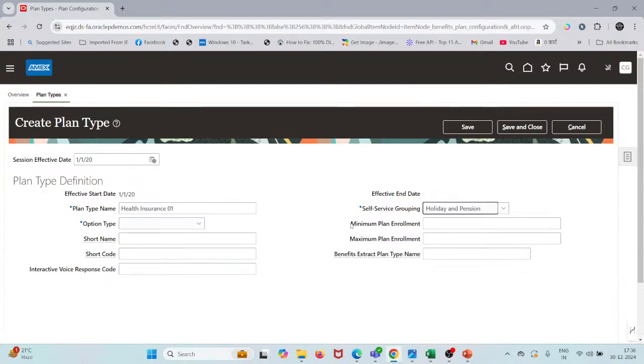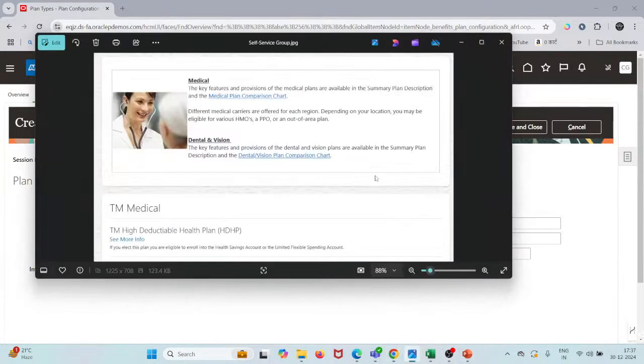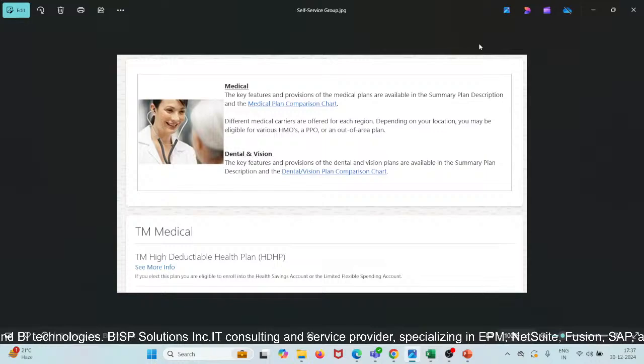You can have links to other pages and use different fonts or colors to call attention to information. The self-service grouping is all about getting information to the employee. So this is an example for a self-service group.